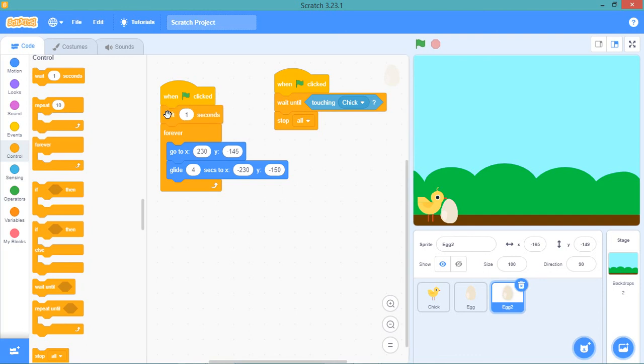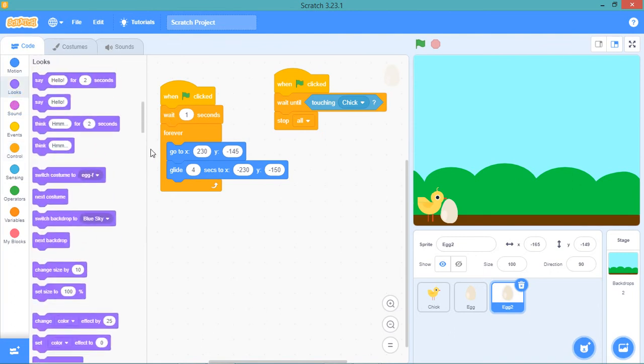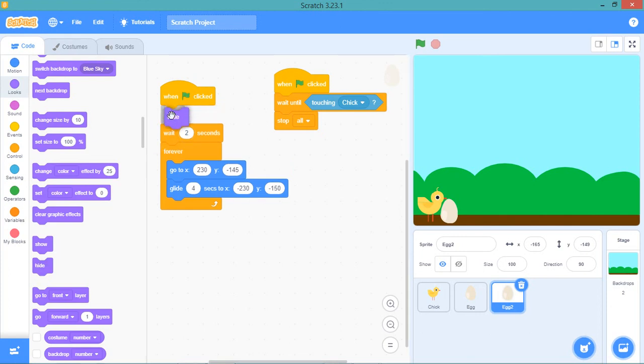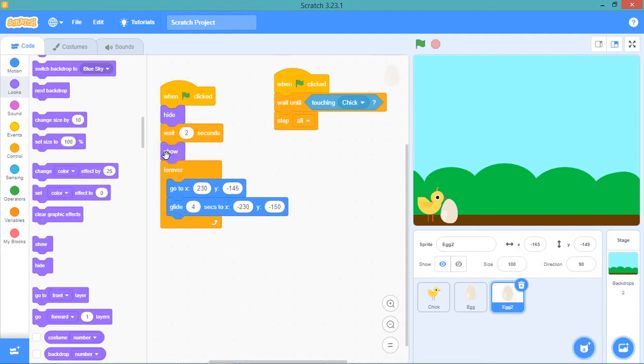I'll tell the egg to wait for 1 second, and while it is waiting, let it go in hide position. Or let's say 2 seconds. Hide for 2 seconds and only show it once the 2 seconds are done. So 2 seconds the first egg comes, then after 2 seconds the second egg will appear.